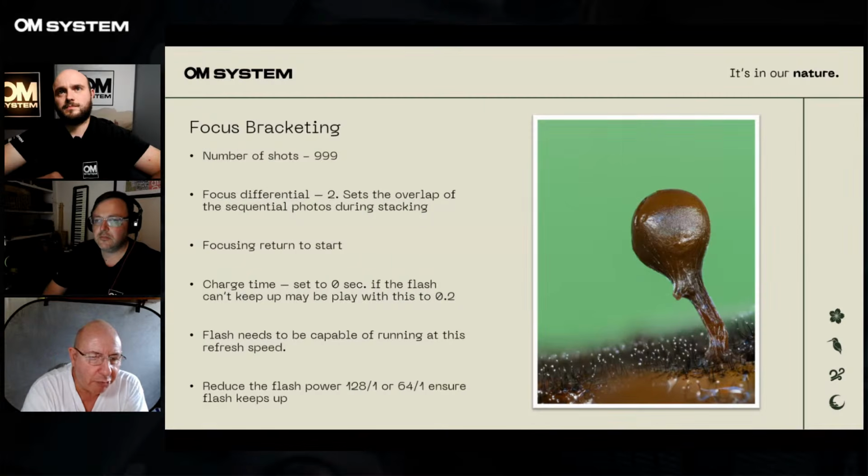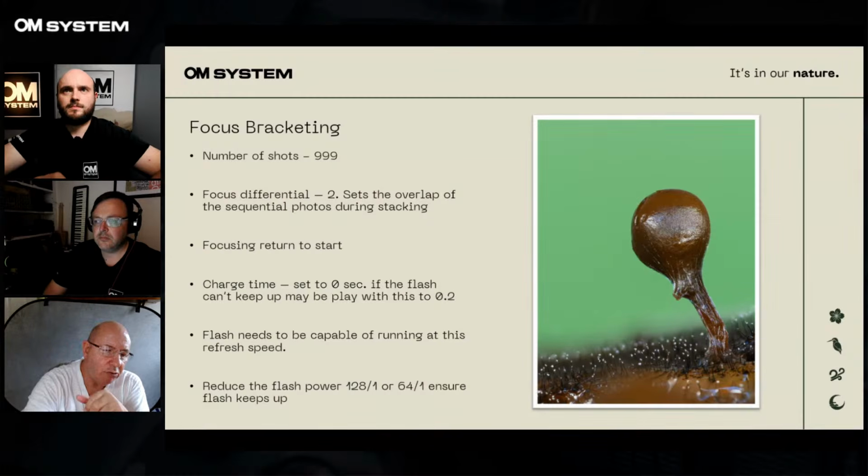Imagine you have a loaf of bread, and your eyes see the loaf of bread. When you look at a loaf of bread in the shop, you see the whole thing, but the camera can only see one slice. That's the amount of focus it can see. So the idea is you want the slice to be slightly overlapping the one before and the one behind, and that slice then moves all the way through the loaf. And when you come to software, the software glues it all back together, and you now see the whole loaf.